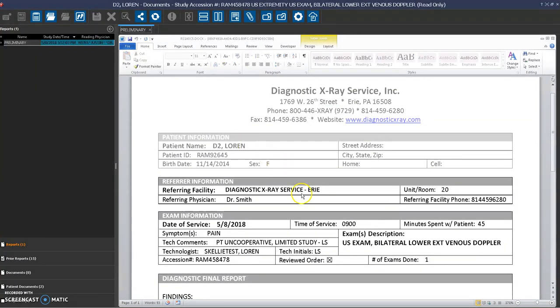Now, if I do need to do something more to it because I forgot to do something in a certain area, you can just click on update, and then it'll make it active so you can update it again. And then you want to click on save to make sure it saves it again. Now, this is still marked as a preliminary in the system because the doctor hasn't read it yet. They haven't signed off on it yet.